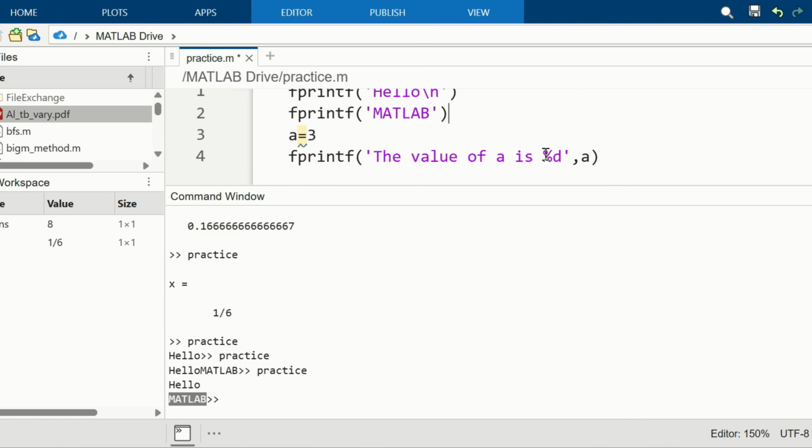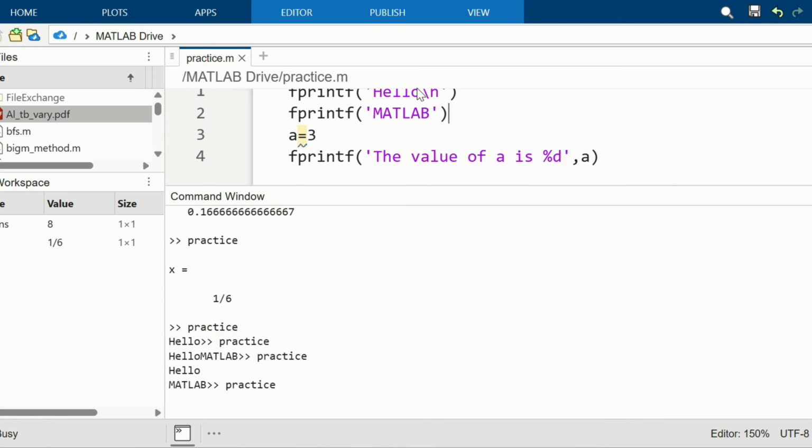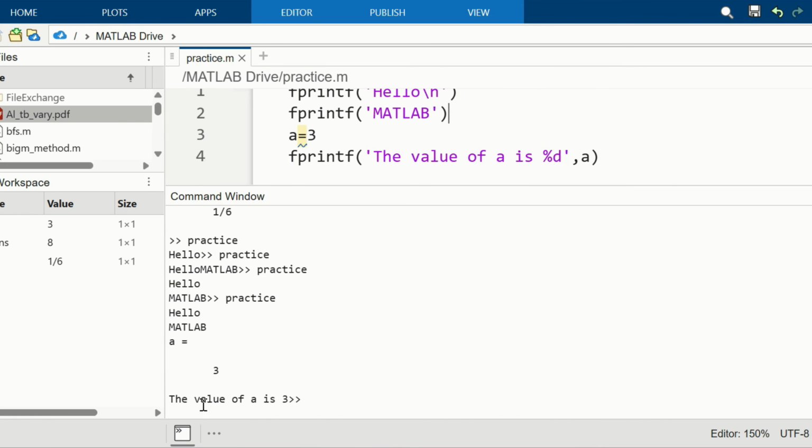So at the position of %d, a's value will appear. So let me run it. So here you can see the output that the value of a is 3. So %d is for writing the integer value.